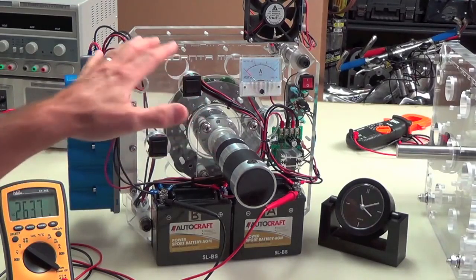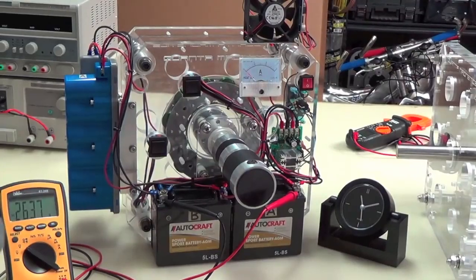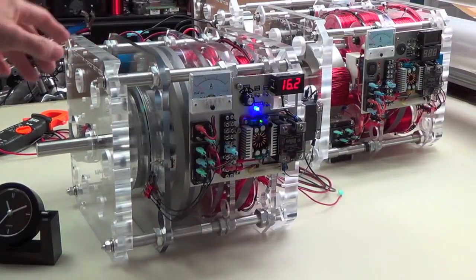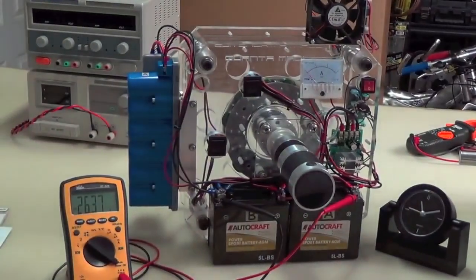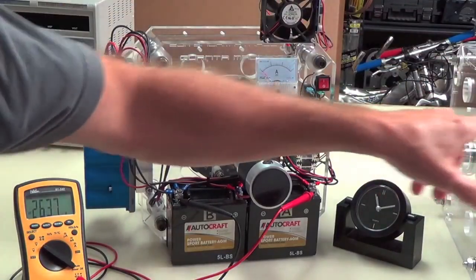So let's see. I think that's pretty much it. Now this is not a kit. I want to point that out. It's not a kit. It's just a demonstrator of one little aspect of the G1. All we're doing is taking this section here and demonstrating what it can do as a side effect, that I considered, and isolated and put into this particular box. It's not one of our kits, just a demonstration of that little aspect of the G1.